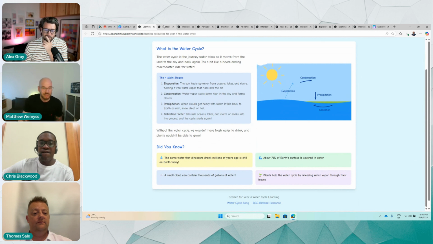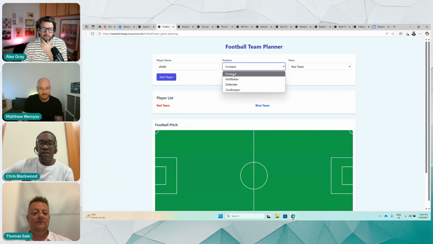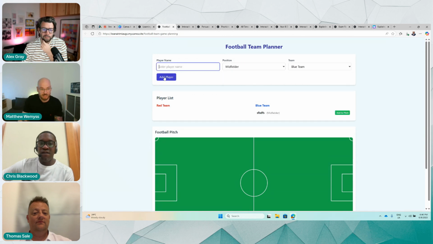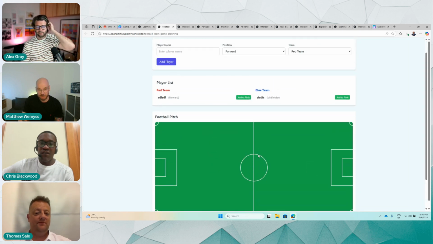Then I thought about PE, so you can add students in here, and the students could use it to plan their game. A red team, add player, so you can add them to the pitch. You can move them around on here if you want to plan sports fixtures. And the first version didn't have this, so I just told it the next time to hover over and show the student's name because it was just doing initials. So I sent that to the sports teacher, and he sent that out as a fun activity.